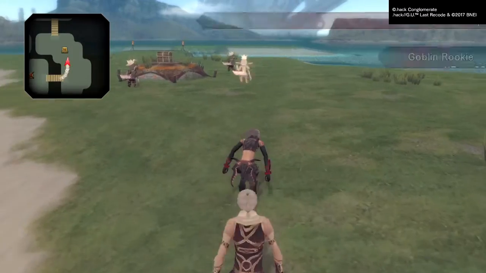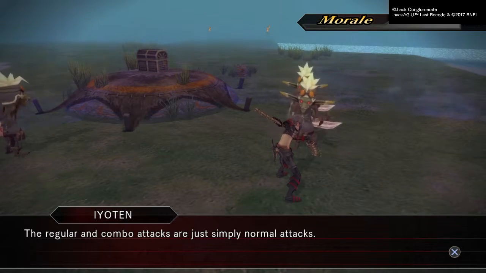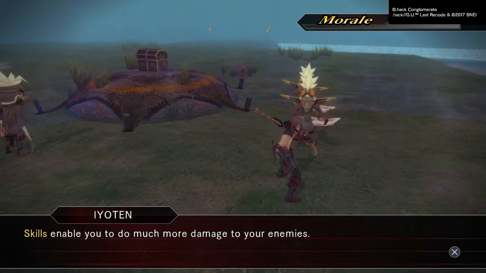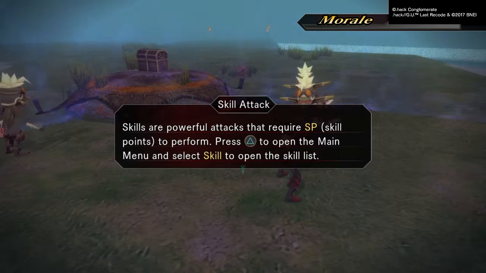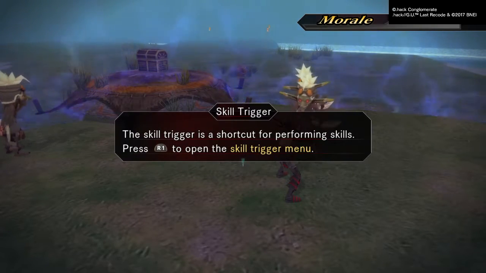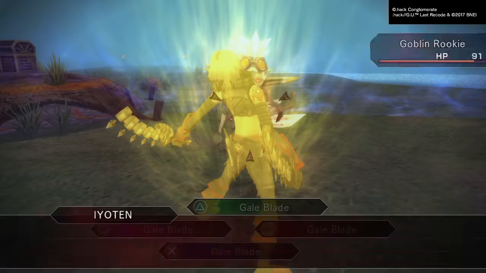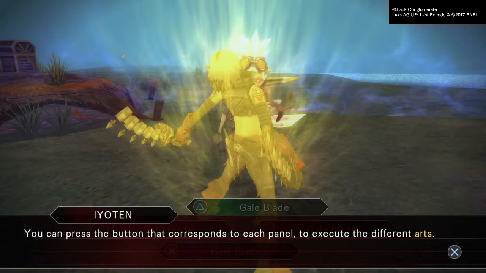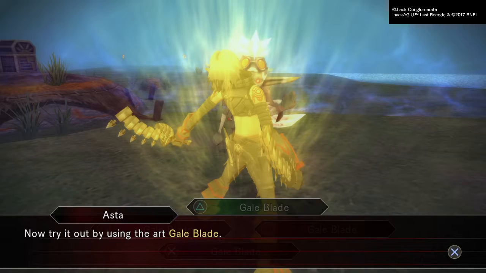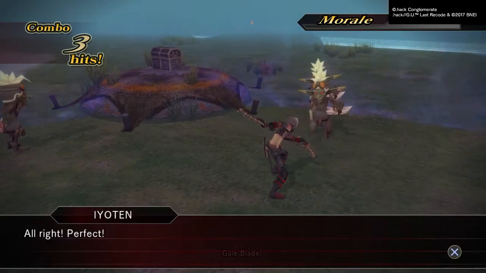This'll be quick! The regular and combo attacks are just simply normal attacks. Skills enable you to do much more damage to your enemies. Okay, what you see here is the skill trigger menu. Do you see the 4 panels? You can press the button that corresponds to each panel to execute the different arts. Now try it out by using the arts. Gale Blade. Gale Blade! All right, perfect.